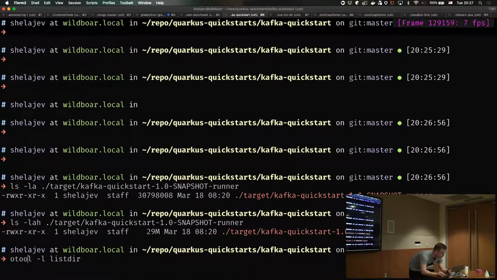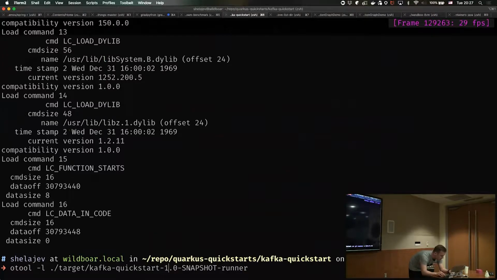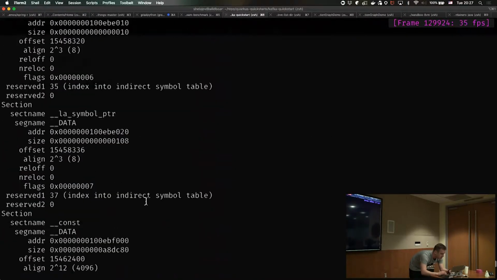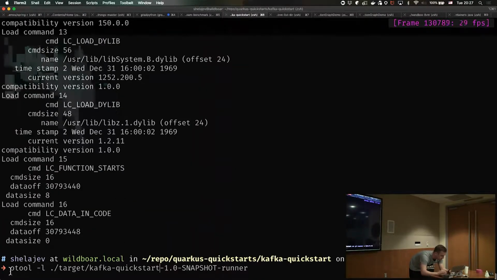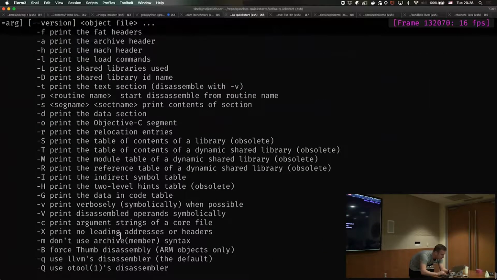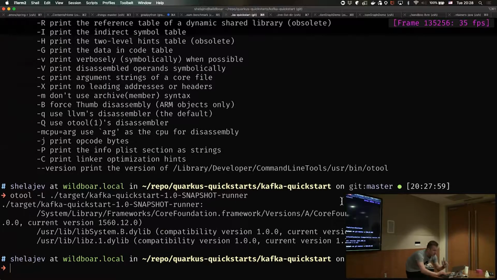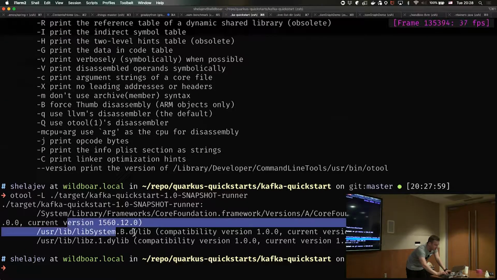If I run otool, which is a tool to examine the file, -L, I think, I'll try. Right, so it links to a couple of system libraries, and it doesn't depend on the JVM.